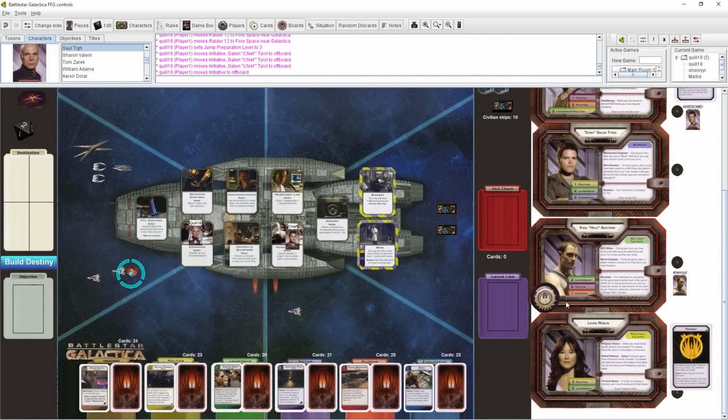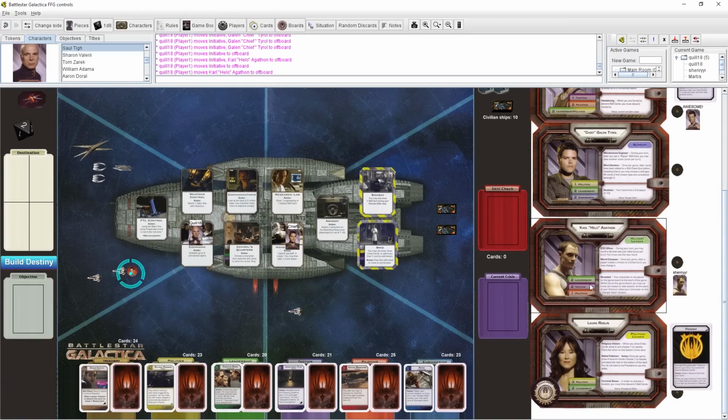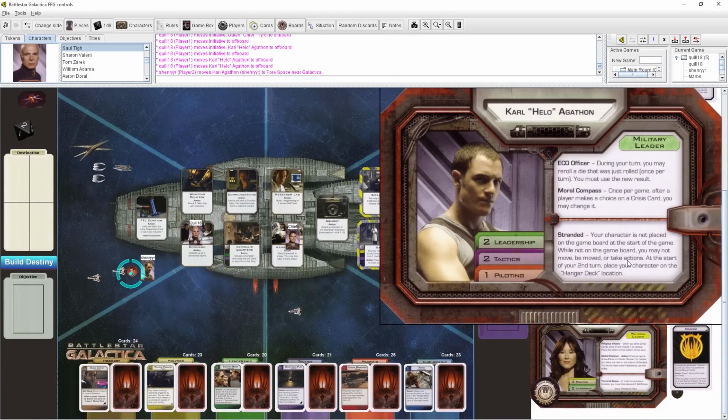And now it's Helo's turn. Oh, wait. Did you notice the two people making swooshy thing noises were Shen and Quill? Hey, Helo skips his turn. I'll come in and say hi. That's right. I'm going to go high five. I was making swooshy noises. Good job, Adama. I'll be seeing you.